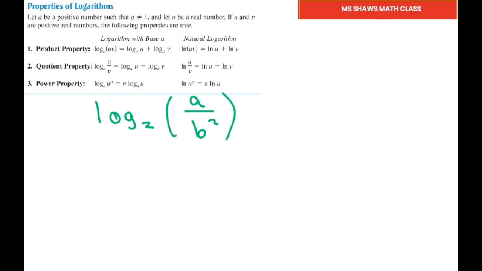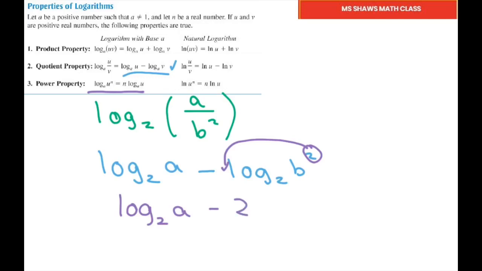Okay, this one's very similar, but this time we're using the quotient property. So let's do that part first. Log base 2 of a, we're going to make it look like that because we're writing as a difference, minus log base 2 of b squared. Now, the second step is we have to use the power property with this second portion here. So we're going to copy down log base 2 of a minus 2 times log base 2 of b. And that's it.